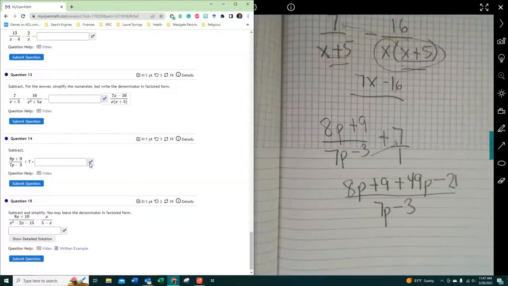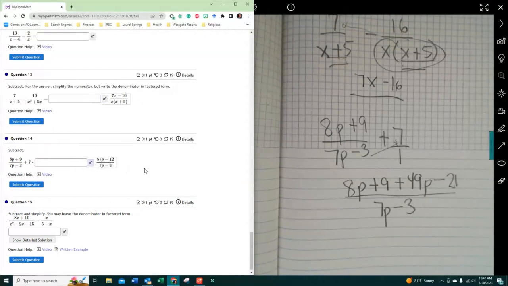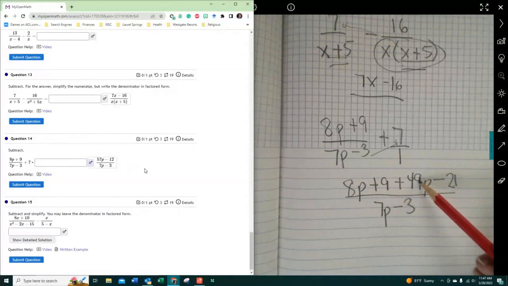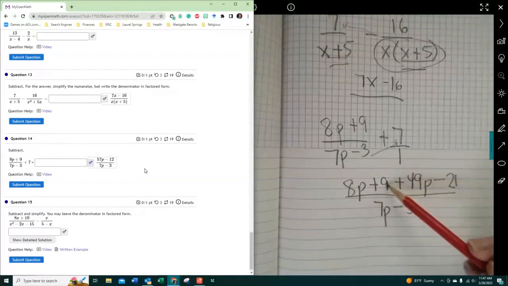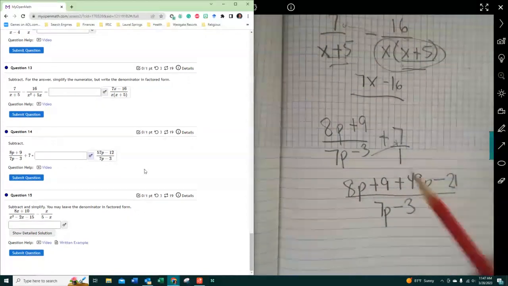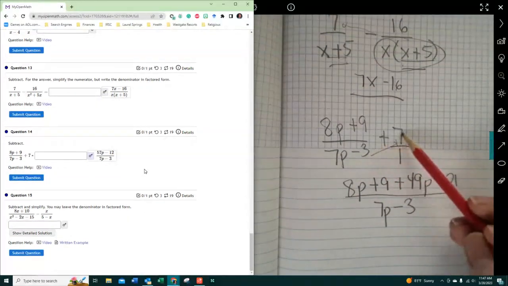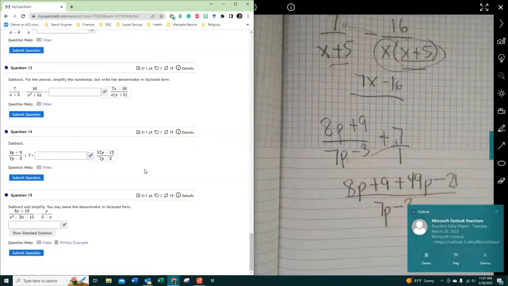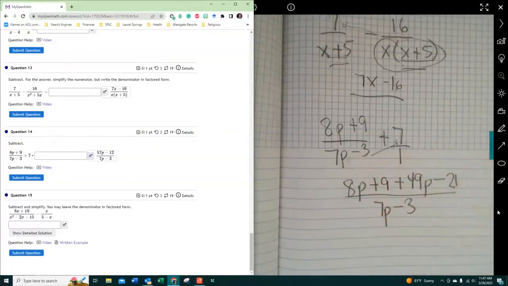Apologize that my book was off the screen. So 8 plus 49 gives us this 57p, and then 9 minus 21 gives the negative 12. There's nothing that I'm teaching that's different than what I've already taught you on that, except for you didn't understand that the 7 probably was over 1, and that all you had to do is cross multiply the numerator by the denominator that was over here. So that was what was unique in that one, and that's why I processed that.